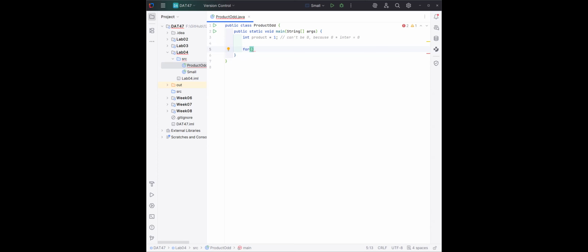And then we initialize the first iteration. Int x is equal to 3. And here you can think for a minute why x is 3 rather than 1. The end of the for loop is when x is bigger than 15. So the continuation condition is x is smaller or equal to 15. That is the range. And after that, since we are going to get the product of the odd integers, the iteration variable each time should be incremented by 2.